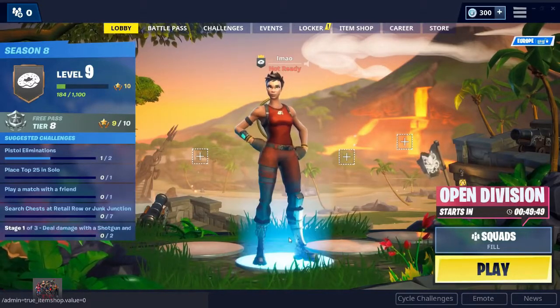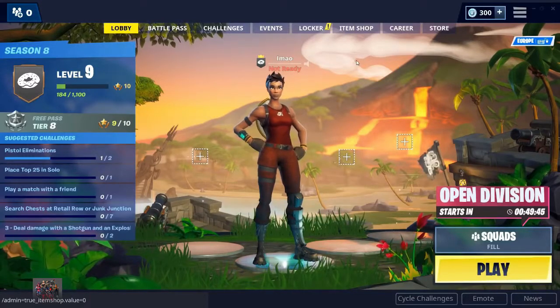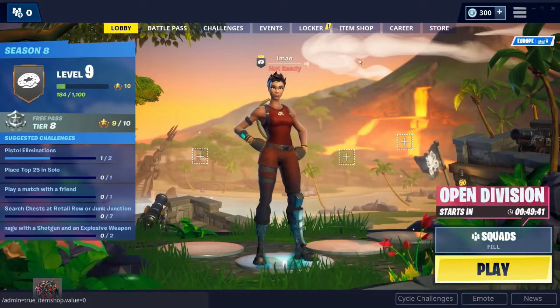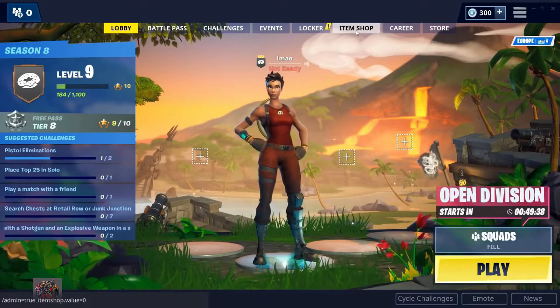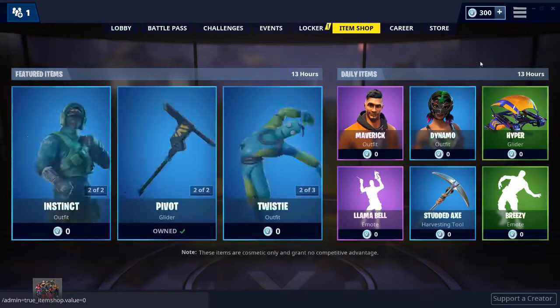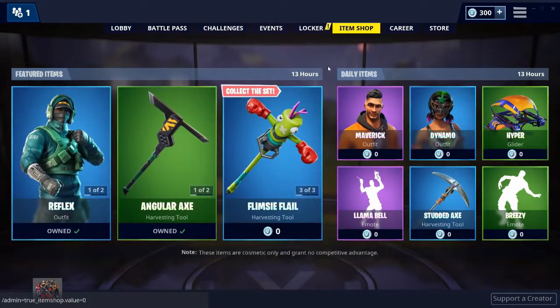There you go. Once I press item shop, it should say 0 V-Bucks on every skin except the skins I own. So let's go into it. 3, 2, 1, and as you can see, all of these skins say zero V-Bucks, all of these and the ones below, except the Reflex skin and the Axe and Glider, because I own them.